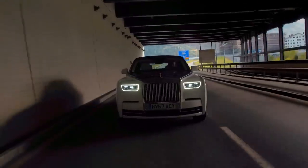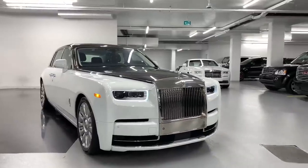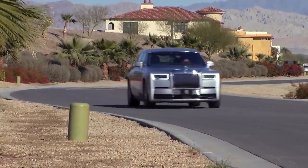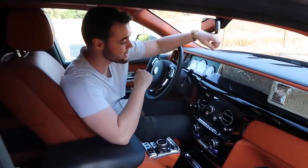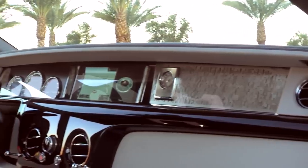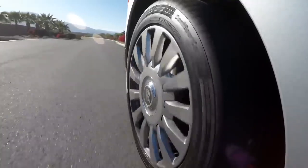Rolls-Royce Phantom. There are very few cars, if any, that can match the ride comfort and refinement of Rolls-Royce's flagship model. The Phantom has a reputation of being the ultimate in luxury motoring, a reputation that has been well and truly surpassed by this year's 2020 facelift. Costing more than your average house, the Phantom is a costly ride by anybody's standards. In the back seats, you have reclining leather seats, touchscreen displays, and the famous celestial lit roof. The ride is even more silent than ever before, thanks to upgraded sound deadening in the side panels and the development of special foam core tires.